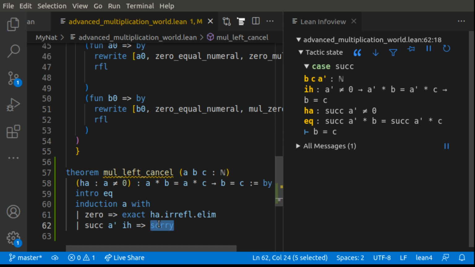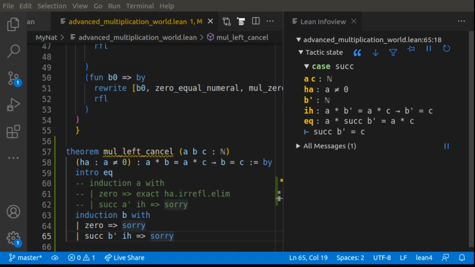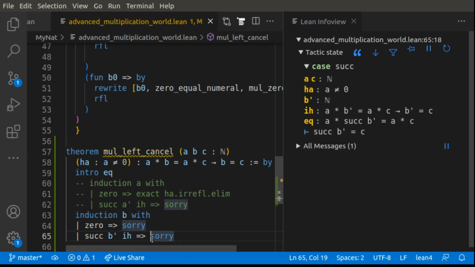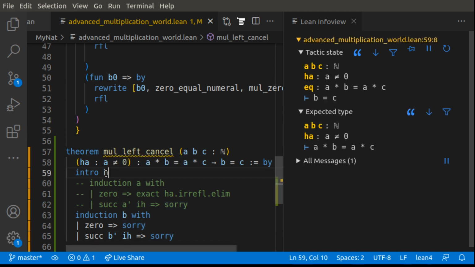I guess I'll turn to pencil and paper, try to work this out mathematically, and then come back. Alright, be right back. Okay, I haven't quite solved it, but one thing I found kind of interesting was when I did induction on B. This is just the scaffold for induction B, and I look here: we have our equality, B prime, our inductive hypothesis, and our EQ, which is like our original hypothesis. Maybe I should call that H for clarity.